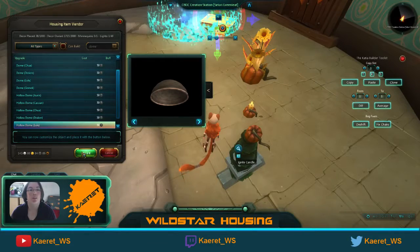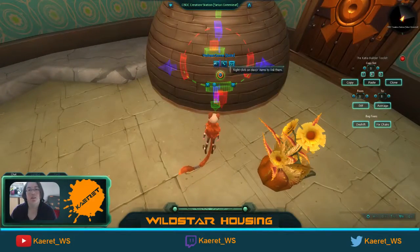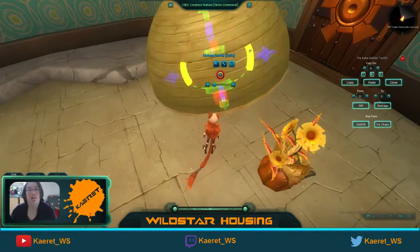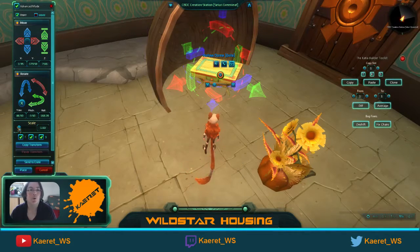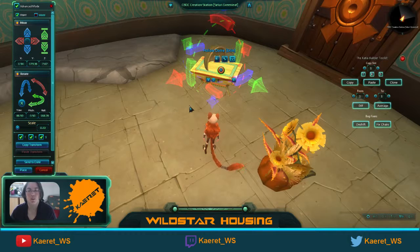Back up here so I can place it without it going error. Because it's the closest that I could think of for the wicker looking kind of construction that cornucopias usually come in. I'm sure they come in other materials, but typically you see it and it looks like a little wicker woven basket thing in the shape of a horn.